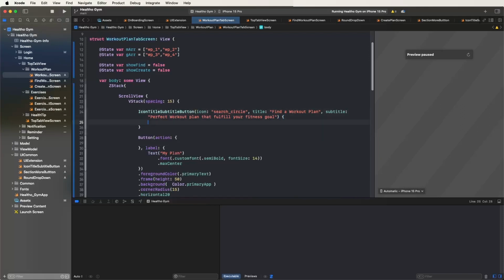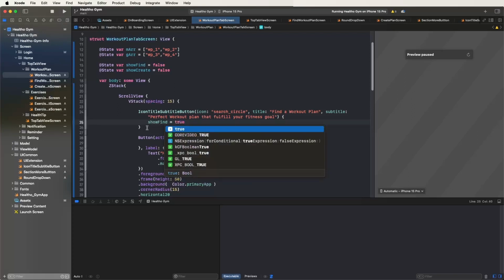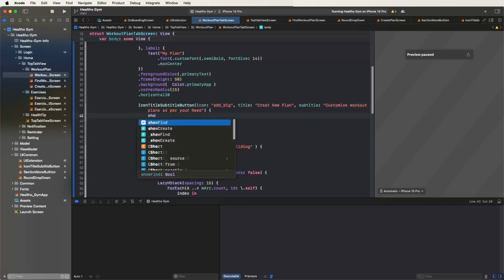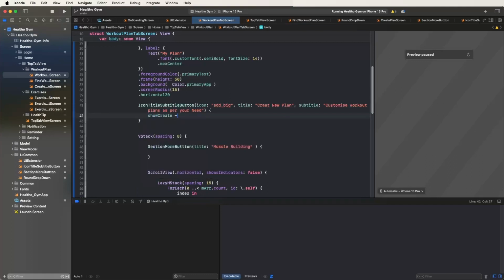Set the actions, show find, set it to true. Same as create, show creates and set it to true. Now restart this app.